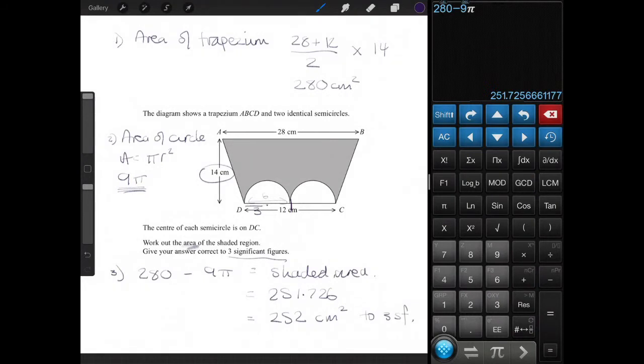So as with so many of these questions, what you need to do is read them very carefully and work out exactly what it's asking you to do, and see if there are any little shortcuts or anything that you can do that will make it easy, such as recognizing that the two semicircles are in fact half a circle each, so they come together to make a full circle. Hopefully that's helped. Like I say, that could appear potentially in both foundation and higher, but this particular question I've pulled from a higher paper.